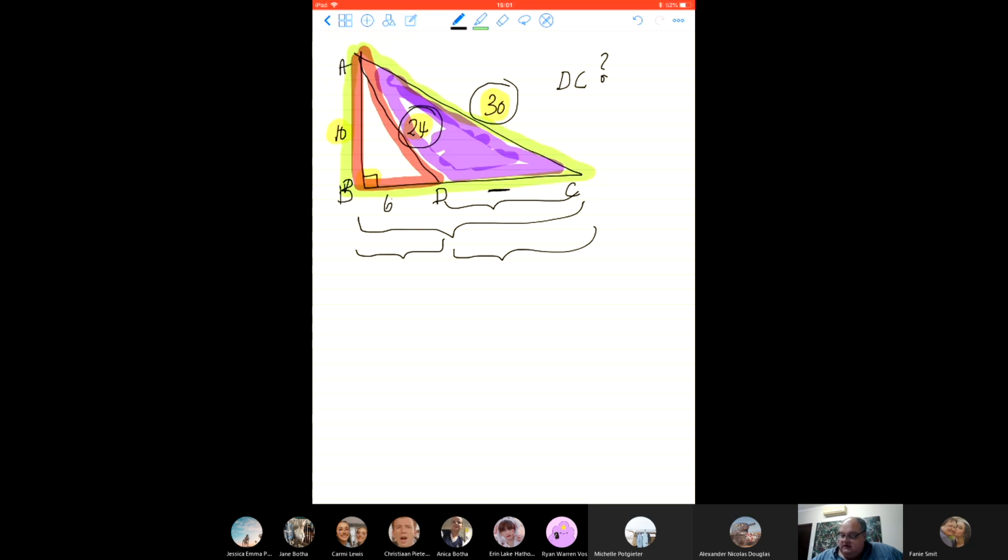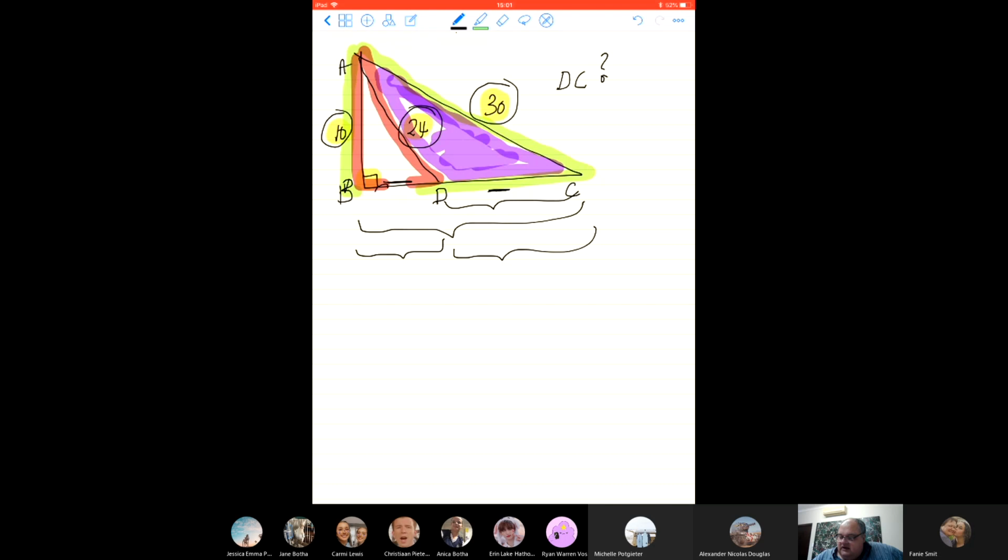Okay, so let's do that. Let me get my calculator closer. I'm going to do it very quickly. In this small triangle, they give me a 10, and this is a 6 over here. Wait a minute. No, the 6 doesn't have to get in there. What is wrong here? Yeah, the 6 doesn't have to be in there. Sorry, my mistake. Just get rid of that 6. There we go.